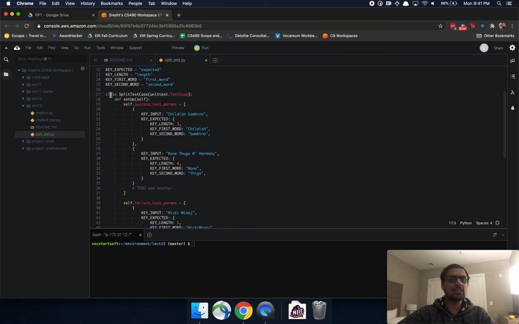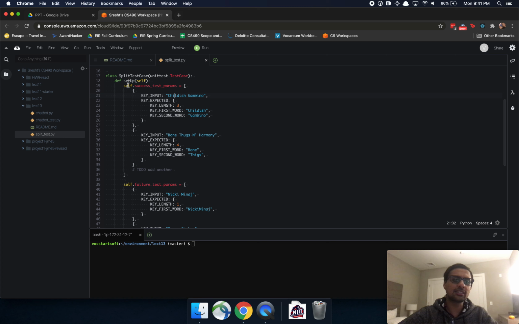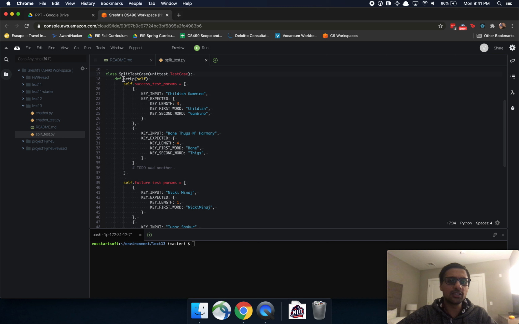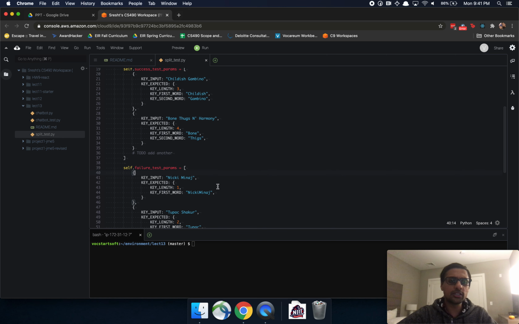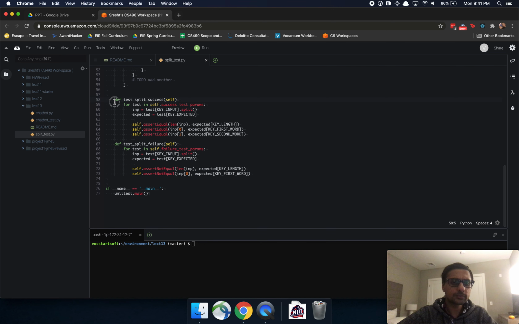The other thing that you'll see is when we're looking at our class, we're going to extend unittest.TestCase. That's how you make a unit test in Python. Within the unittest library, you're going to have a special method called setUp. Basically, setUp is going to run before any test that you have. If we look at, for example, these two tests here, we see some assertEqual and stuff like that. That basically indicates to the test runner that it should run this method and make sure that all of these things run.